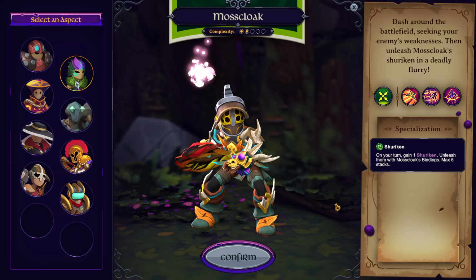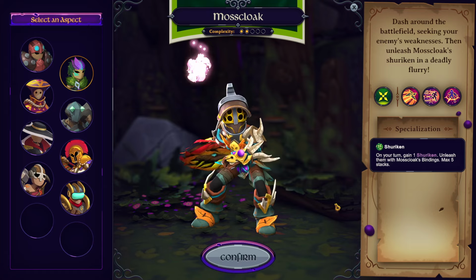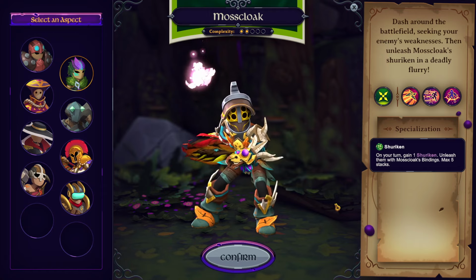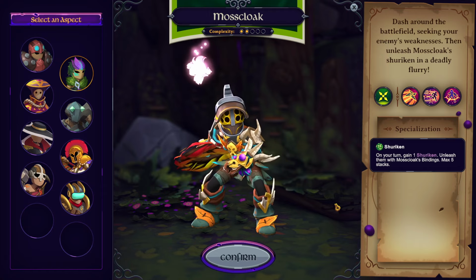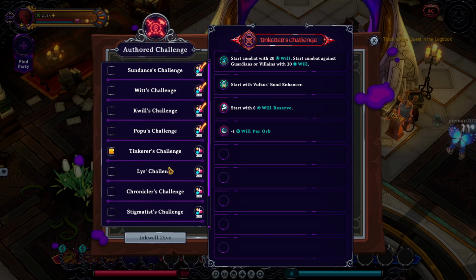Hey there, and welcome back to the Author Challenges of Inkbound, the roguelike action strategy game by Shiny Shoe. This is actually my second time trying this challenge. Believe it or not, I completely got smote within 5 minutes of starting it the last time. So the challenge that we're on here is called the Tinkerer's Challenge.